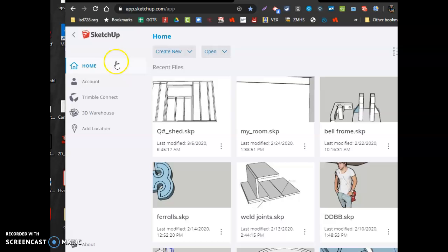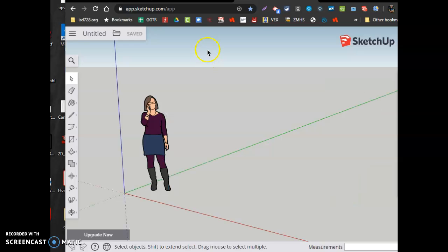Alright, here's my home screen. I'm going to create a new file using feet and inches. Feet and inches. So here's our screen. We can get rid of our actor just to kind of get out of the way. And I'm going to build here on the ground. The green is my y-axis. The red is my x-axis. Blue is my z-axis. So I'm going to draw on the world of the green and the blue.